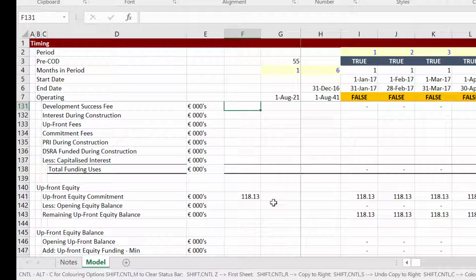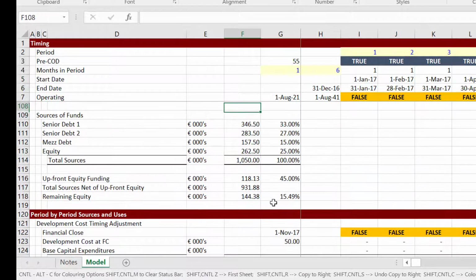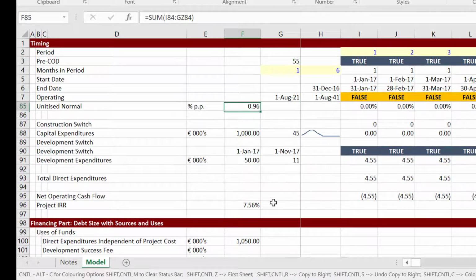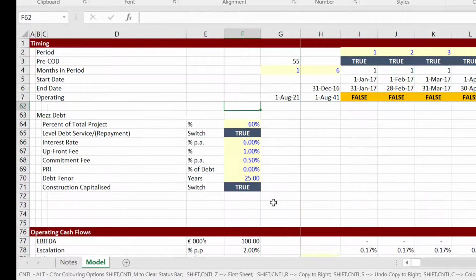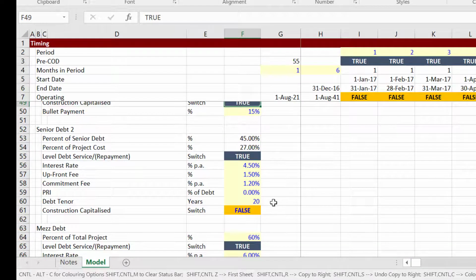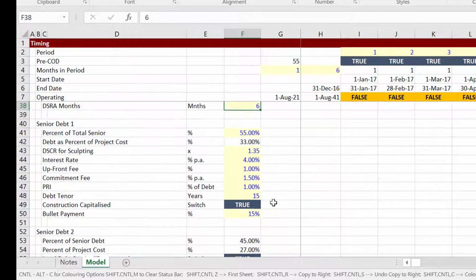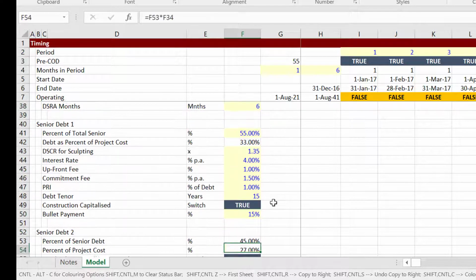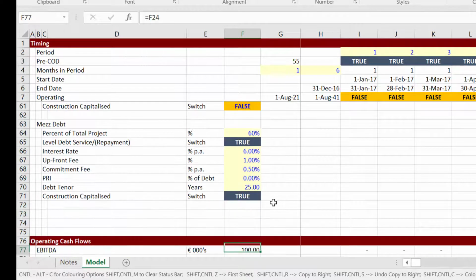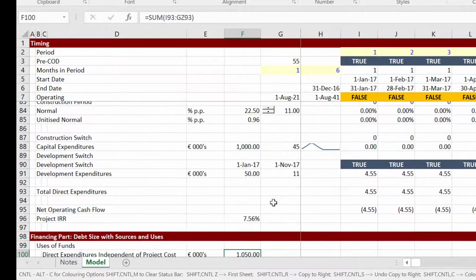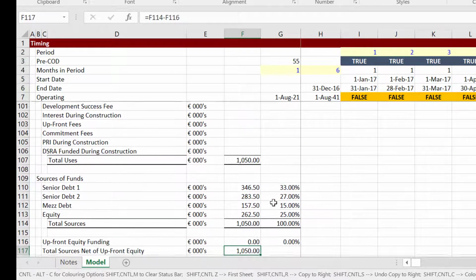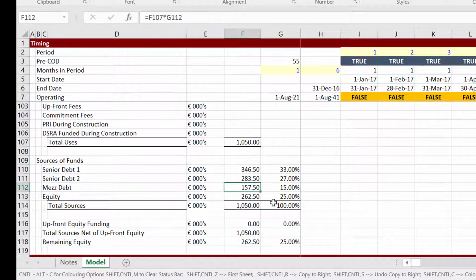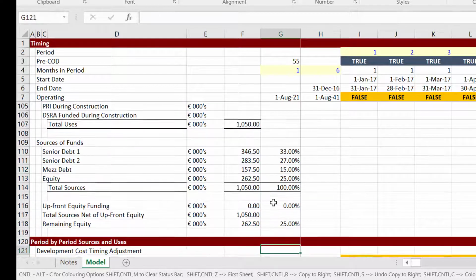So just to show you how this would work, it's a brilliant idea to do it this way, I think, you put the upfront equity in as a zero, okay, and then we remember kind of what the ratios are. So we put up here, we have zero equity, so we have 25, 33, and all of that.